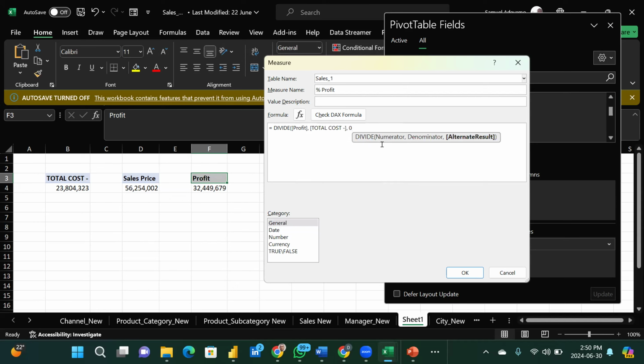If we return 0, guys, what does it mean when we return 0 in Excel? 0 means false now. And what does false mean?